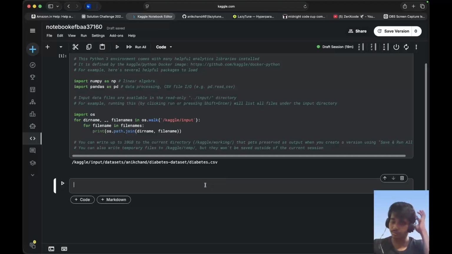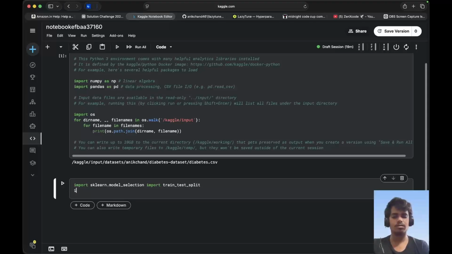At first, I import scikit-learn, from sklearn.model_selection import train_test_split, and from sklearn.ensemble import RandomForestClassifier.